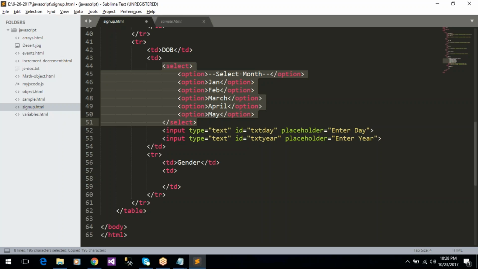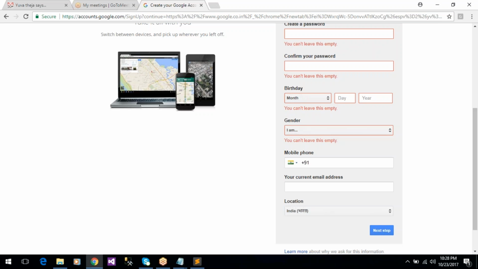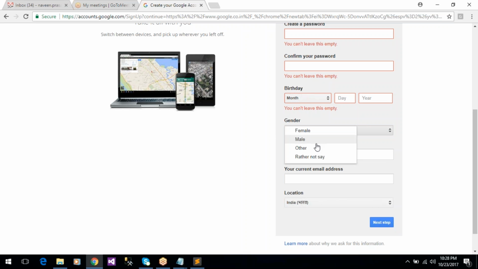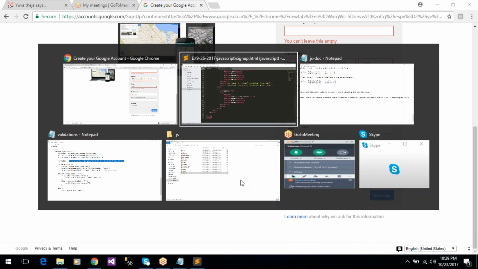So we can take select here, and select gender: male, female, and third one other. Okay, so here also male, female, other, and rather not say. Next, finally, mobile.